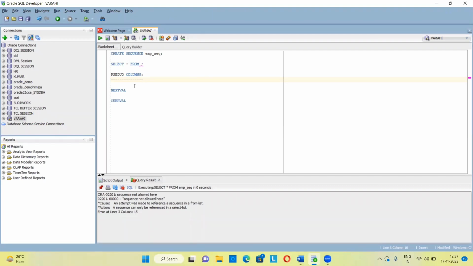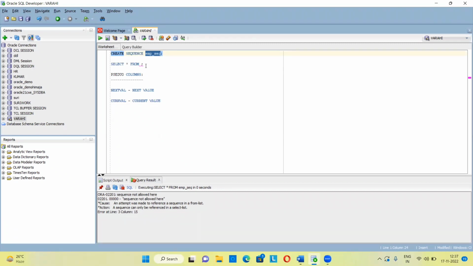So what is meant by nextval? The name itself says it: next value. To generate the next value from the sequence, you can use nextval. What is currval? The name itself says it: current value. To see the current value, the value last used from the sequence, we can use this column currval.